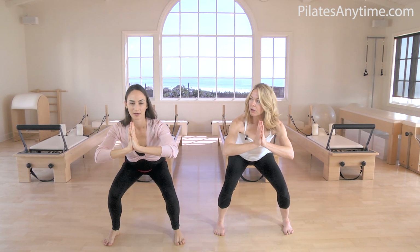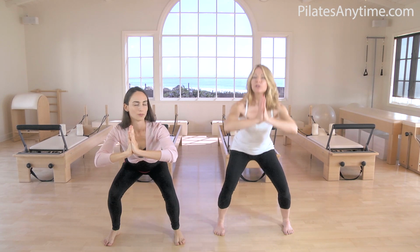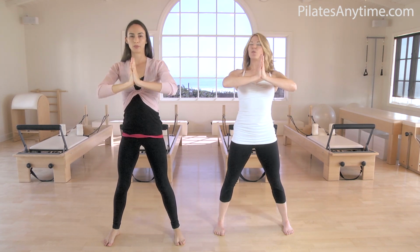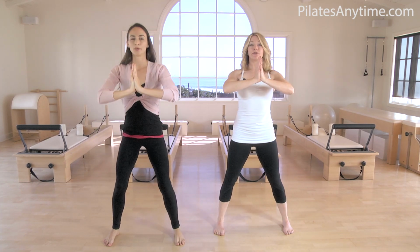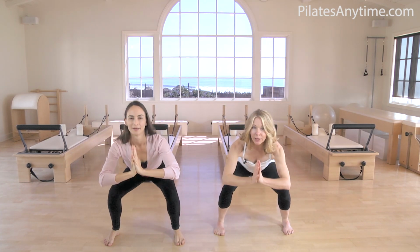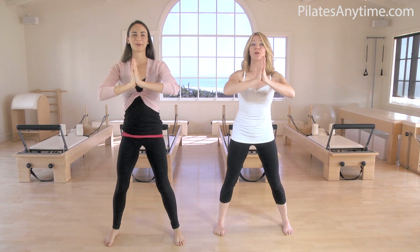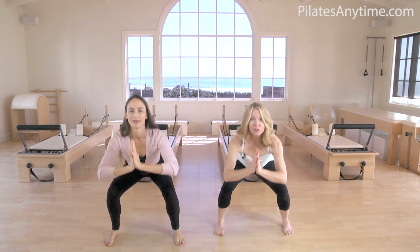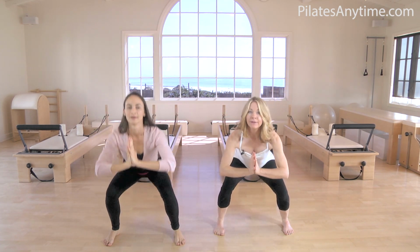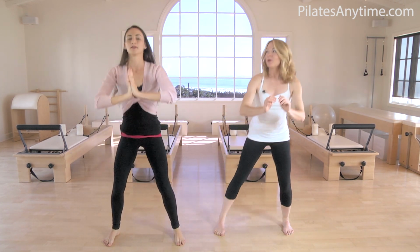So then as you exhale, I'm just gonna have you breathe first. Exhale, just come up to stand. Squeeze your legs, squeeze your butt, and then sit back and stand. So you can do 10, 20, 30, you can decide how many repetitions you want to do. You can go a little faster, which will start to increase your heart rate if you're looking for that. Yep, so you keep going.